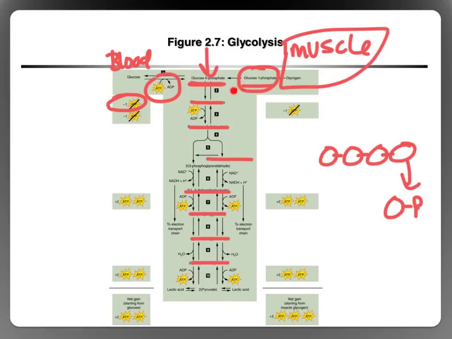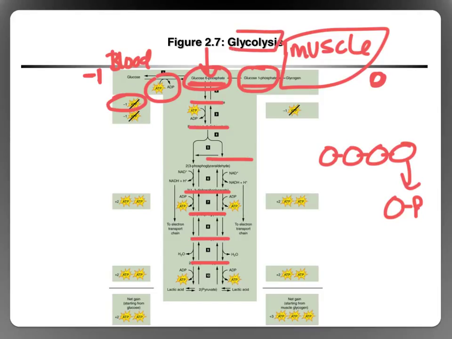Notice that we didn't use any energy here. Okay? So at this point, we have not used any ATP. So here, if we started with blood glucose, at this point we're at -1. If we start with muscle glycogen, we haven't used any. Okay? So we're at 0. We haven't made ATP, we haven't produced ATP. So either way, we have glucose 6-phosphate. That's our next step. So let's talk about what happens once we get glucose 6-phosphate.